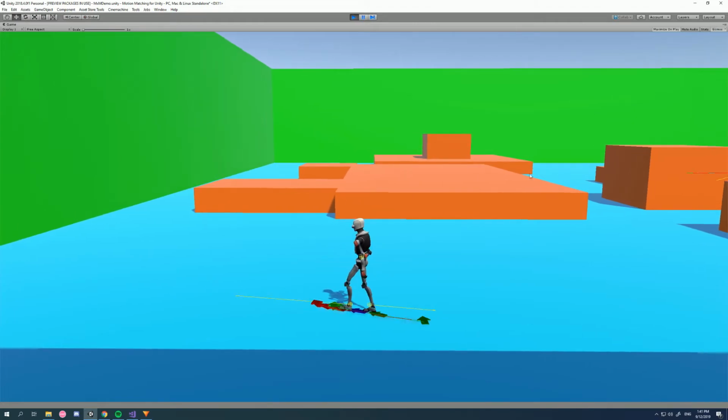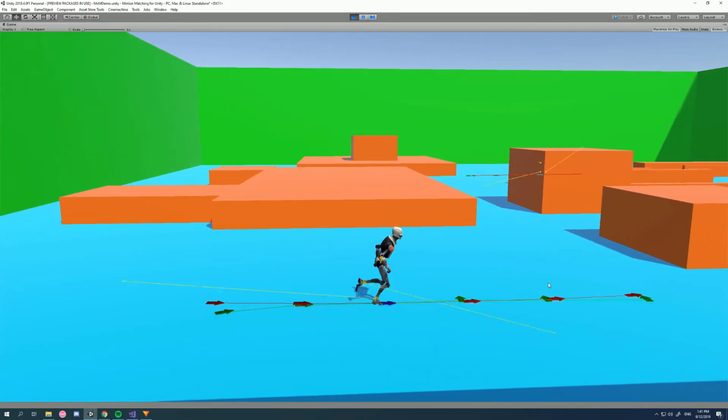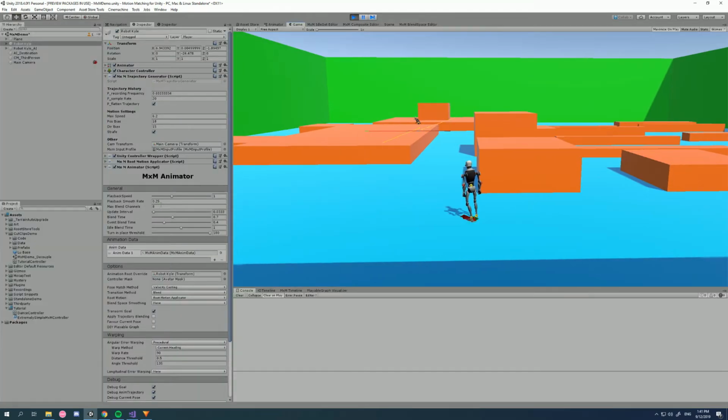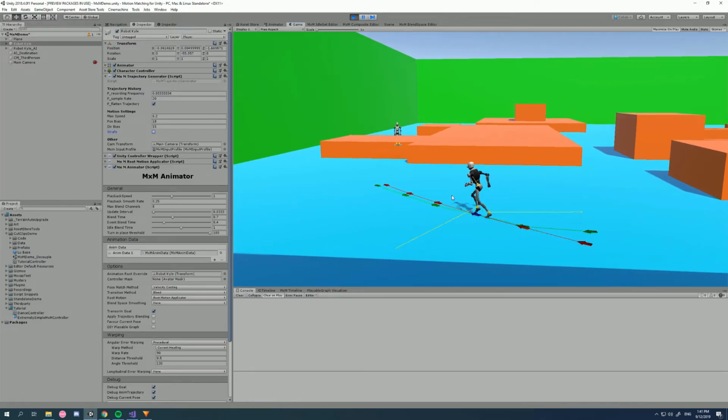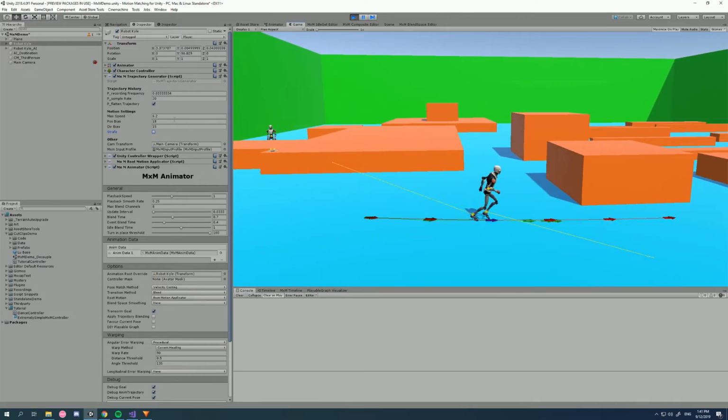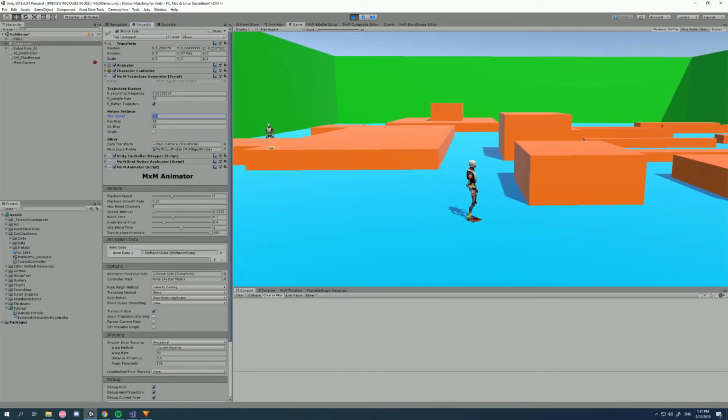So here we have our character, and we can see that, oh, I'm in the strafe mode because I haven't changed that. I changed it while I was showing something in the example. Let's put the strafe mode off. Okay, cool. So we can see that the green trajectory has a specific length. The length of that trajectory is based on the speed of the character. Here I've set it to 6.2.